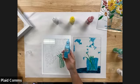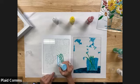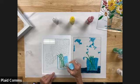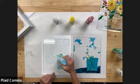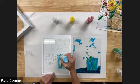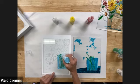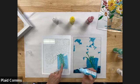I'm going to take the lighter blue, which is aqua, and I am going to outline my vase just like I did with the clear. And then I am going to color in a little bit of texture, but more paint than we did with the clear, because I want my vase to read this pretty aqua color and not just water. So I'm adding blue to all the open elements, but not allowing the paint to blend together completely, because I like that really open, airy feel by having the glass kind of peeking through.